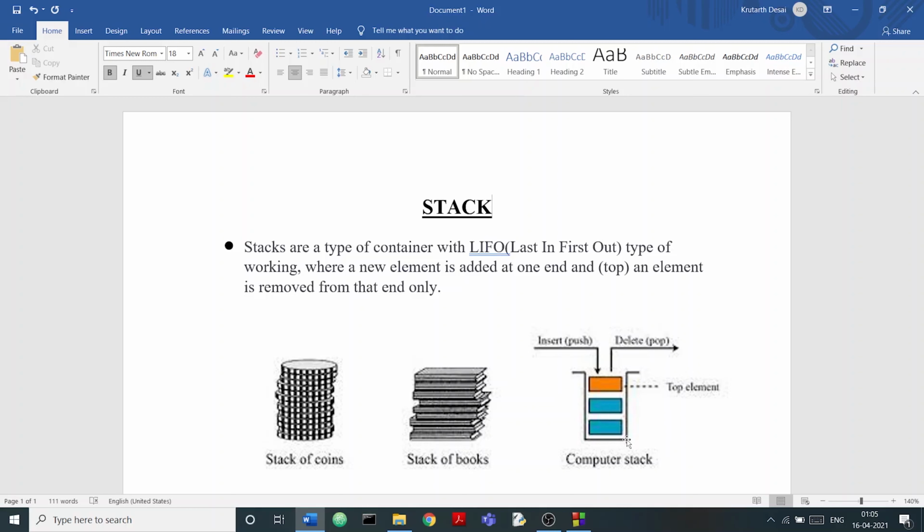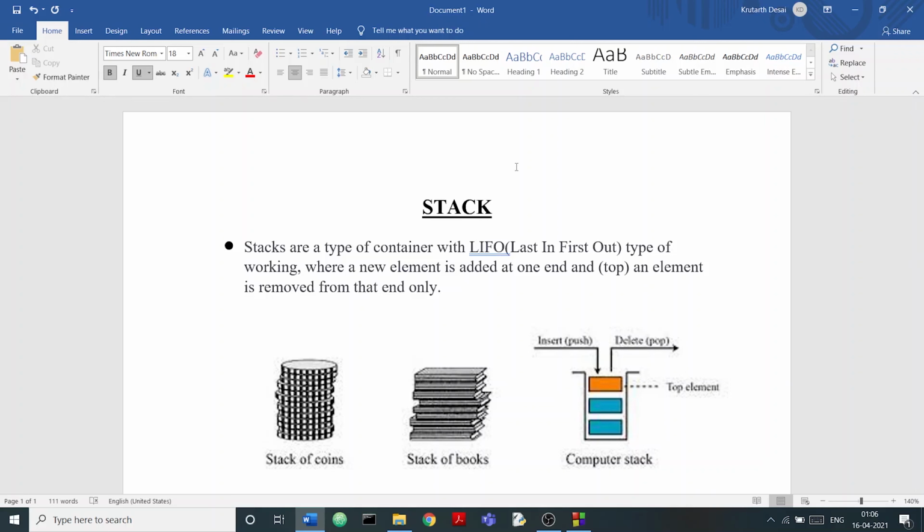Take an example of an array. Okay, so if we have an array, then we can enter the element from any of the sides, that is from left side or right side. Okay, but just believe that stack is basically a vertical array in which the bottom input option is closed to us and we can only input the elements from the top. Okay, so this is the concept of stack.